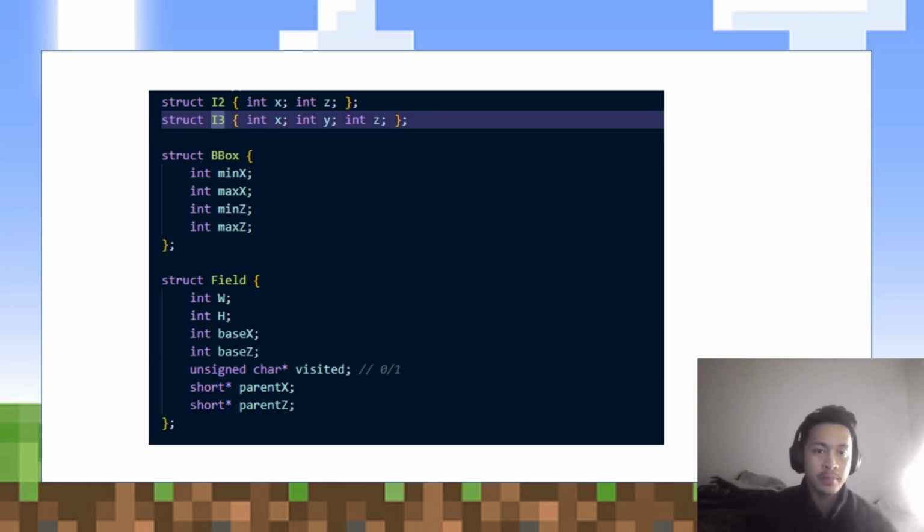Then we have BBox, the struct that defines the maximum X and Z value, which is the rectangle in the map, like the house area and plot areas. And last we have Field. In Field we have the initial point, the parent nodes, and the visited nodes. So we have the initial point and the target, and when we reach the target we trace back to the initial point. This is where I store all my data for my algorithm.